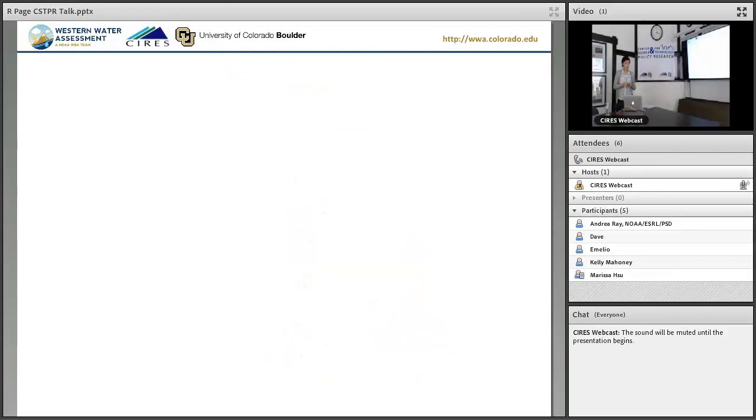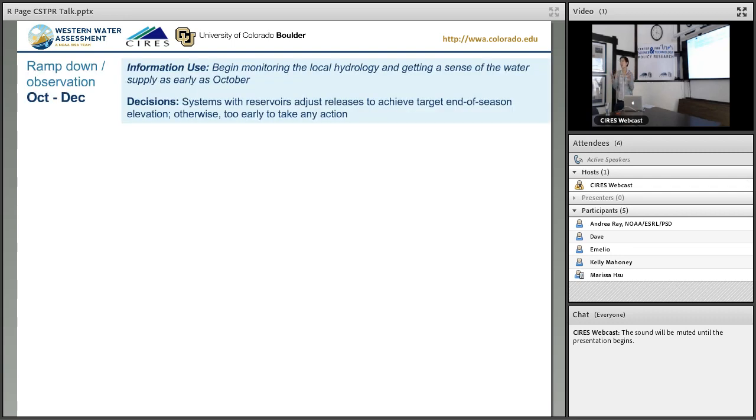So I'm just going to talk very briefly about what I mean when I say how water managers use information to make decisions. Water managers, generally speaking, at least in this region, have a similar calendar of key decisions that they make throughout the year. And they use similar types of products at different times of year to inform their decision making, specifically in regards to managing drought. So I have a lot of really small text on this slide that you can ignore, but basically I've split this into 4 key seasons throughout the year, just to give you a better sense of what I'm talking about.